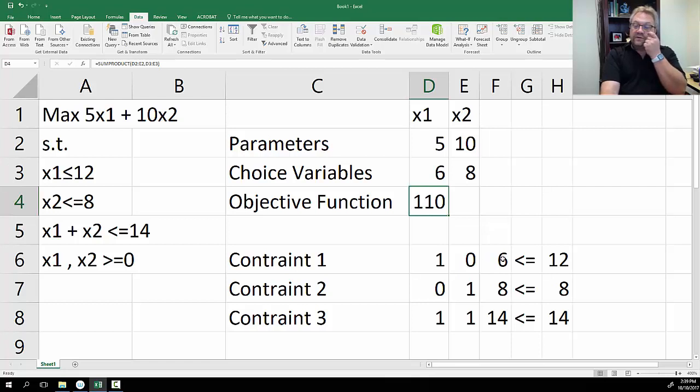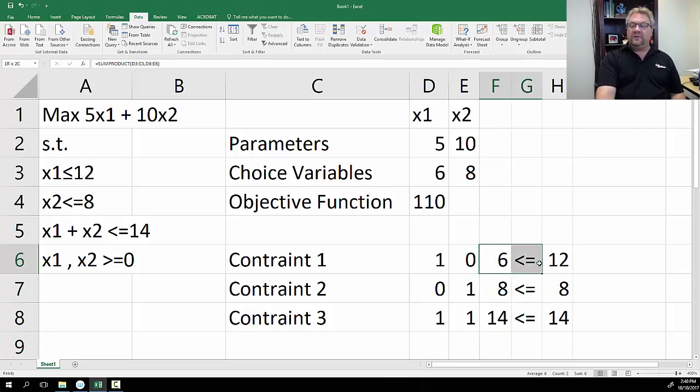And then, of course, what Excel is doing here is saying, look, given this solution, we only used 6 units of the first constraint. We used all 8 units of the second constraint, and we used all 14 units of the third constraint.